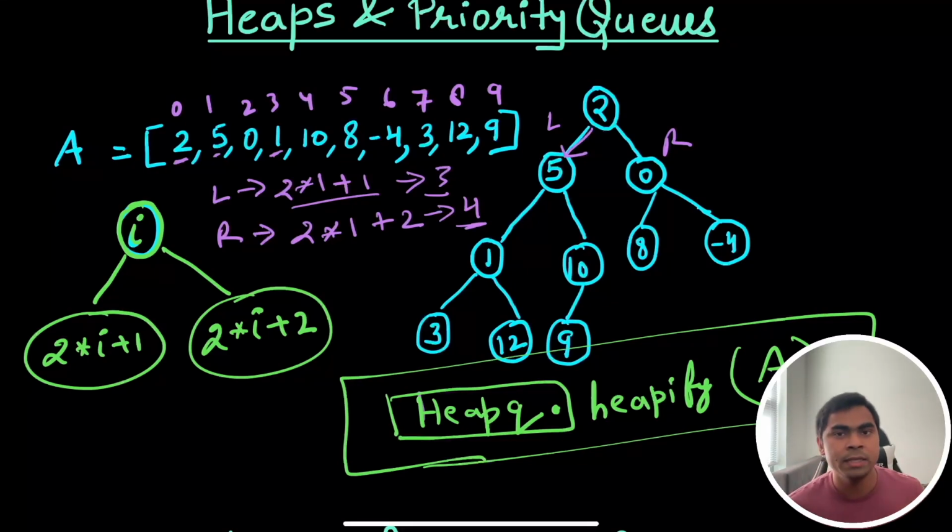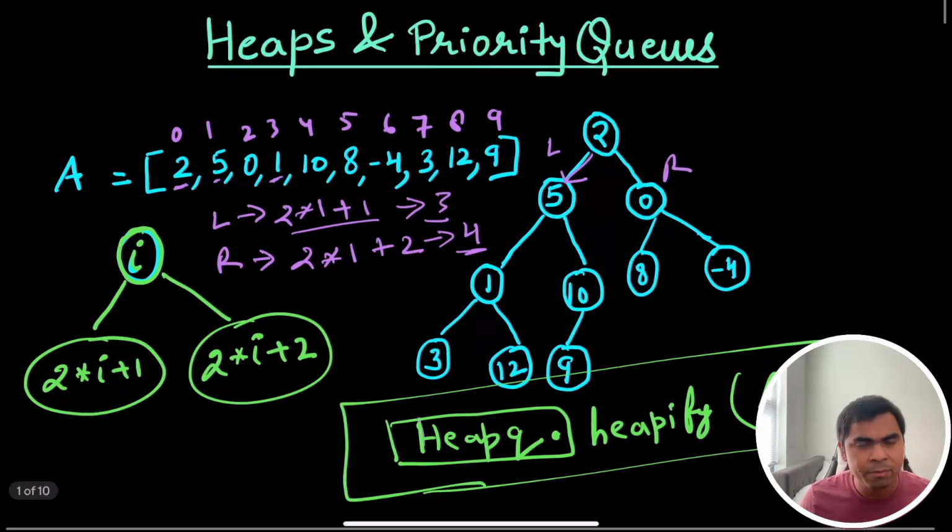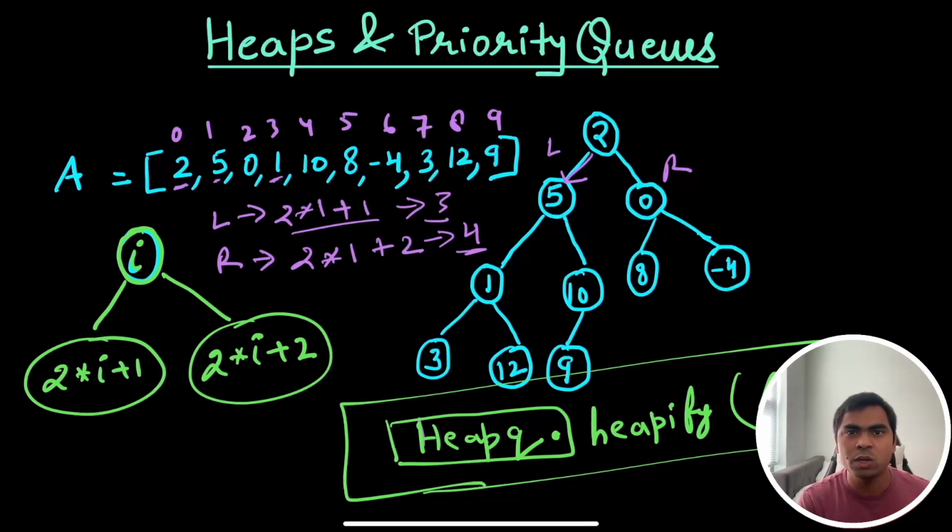And what does min heap mean? You'll be restructuring your binary tree so that the least values go on the top, and then the larger values are on the bottom. Min heap means the minimum value should be on the top, right? So once we convert this in Python, and the same concepts can be used in other languages as well, but we are doing it specific to Python.